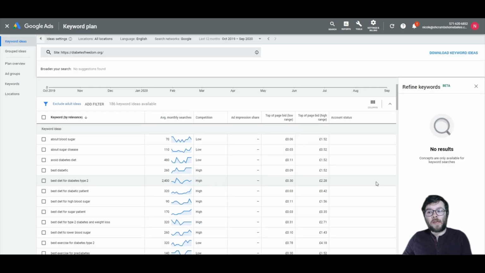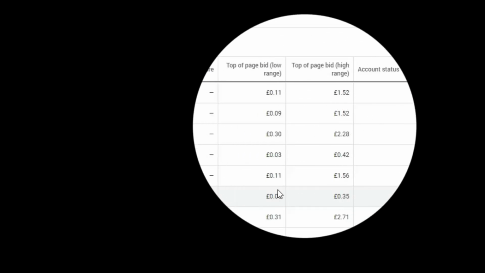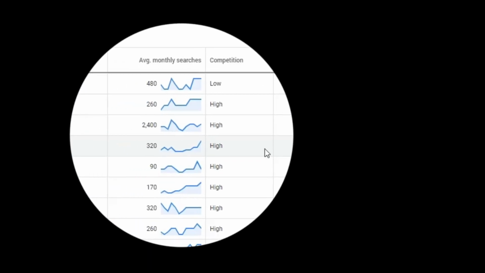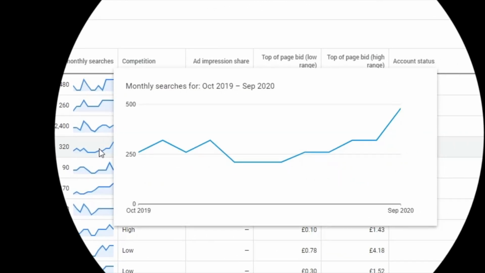Okay, so Google is now giving us all of these keywords, these long tail keywords, short tail keywords this website is ranking for. And what you can see on the right is it even tells you how much competitors are paying for these keywords and the search volume. Now I am running active paid campaigns in Google Keyword Planner, which means that I get this data. But if you are not spending money with Google Keyword Planner, it will give you estimates rather than exact information.